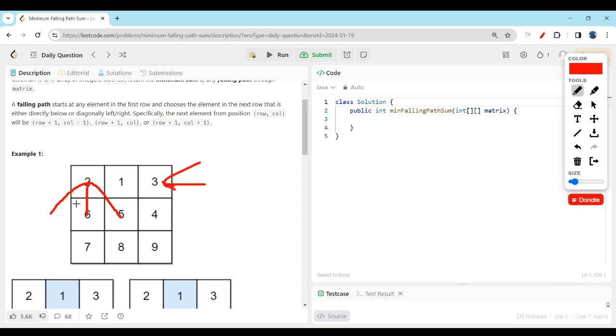So we have to calculate the minimum sum that we can get at the last row. For example, we could get 1, 5, and 7, so totally 13 will be the minimum sum. And for the next path, it will be 1, 4, and 8, which is also 13. So we should return the minimum sum that we have.